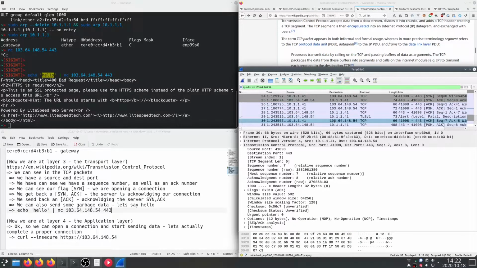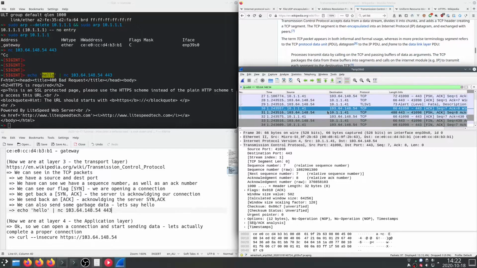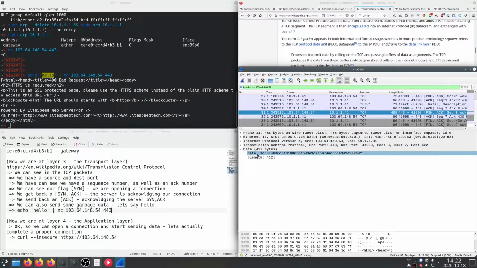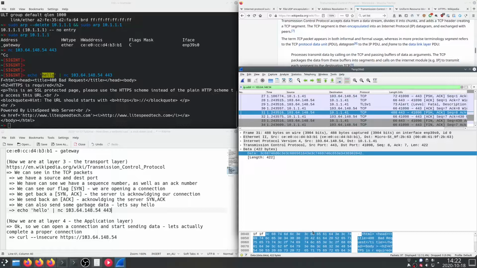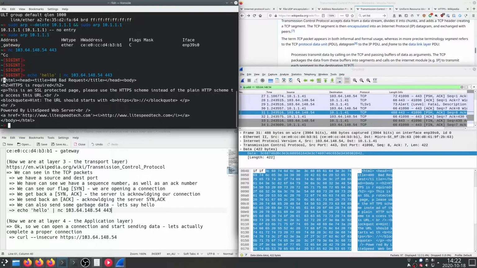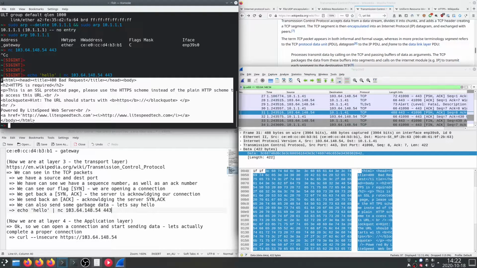We send back an acknowledgement that we received that packet, and you can see Wireshark is highlighting, when we get this acknowledgement, what packet is being acknowledged by this ACK packet. Now the server sends us back some more, so it doesn't stop, it actually sends us back another packet. And what this contains is another block of data. And what this block of data is, if I expand it a little, is this HTML head, blah, blah, blah. That's actually what we're seeing here in the terminal.